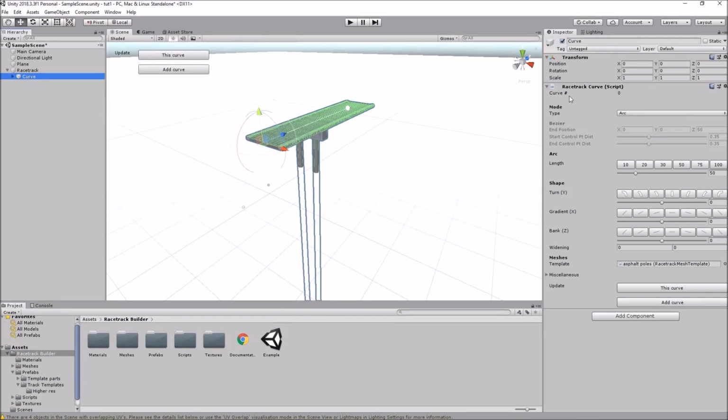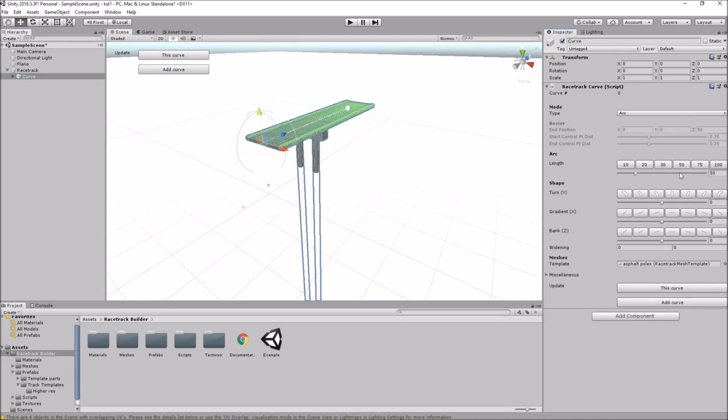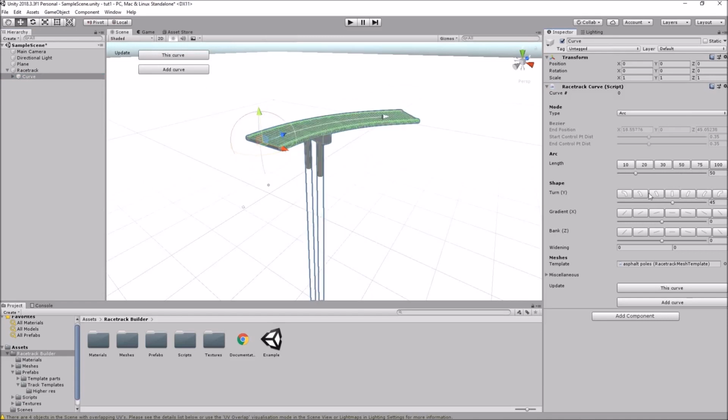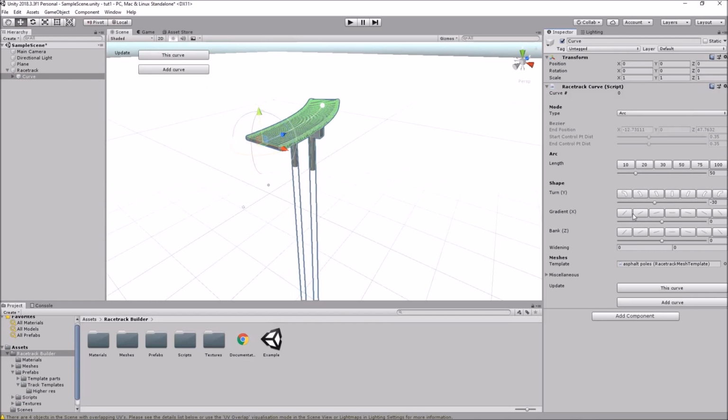now this curve is represented by a racetrack curve component, and we've got a number of controls here that allow us to control the shape of the curve. So we can set the length, we can set the angle that it turns, and we can set the gradient up or down, put a bank angle on it if we want to.